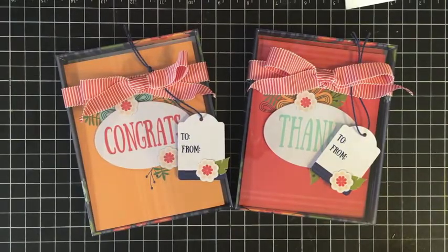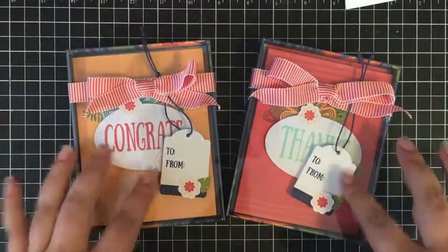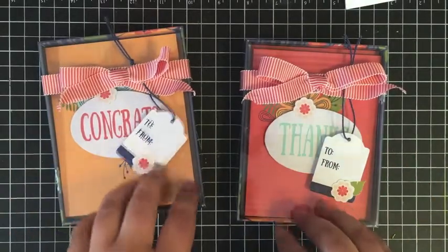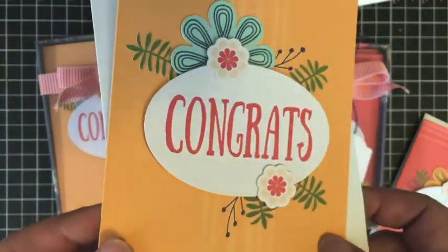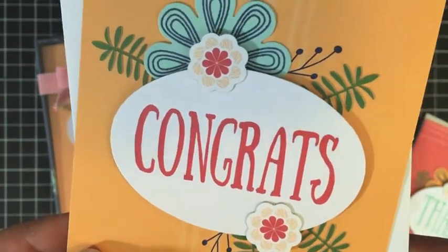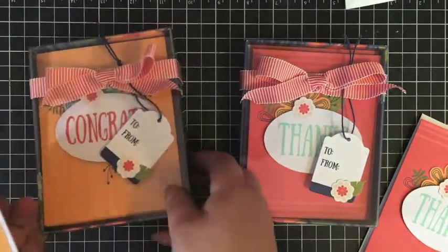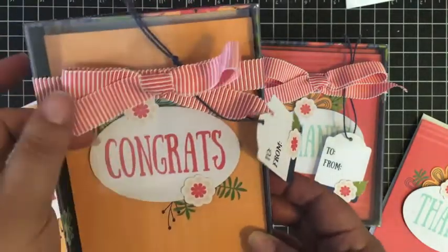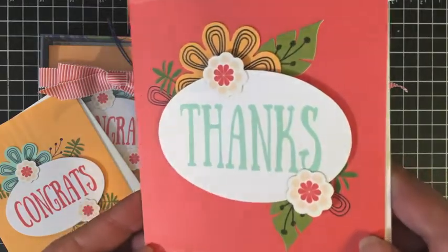I have been crafting — this kit is so fun! I created a bunch of the projects as they're designed. You may notice I have two boxes here; I get more than one Paper Pumpkin kit a month because I can't get just one. So I created both boxes for the kit. I wanted to give you a close-up look at the cards. These are the cards exactly following the kit instructions — they are so cute. This is the congrats card, boxed up just as the instructions show. I'm going to show you a little tweak I made to the ribbon that I think makes it easier and gives you a little bit of extra ribbon.